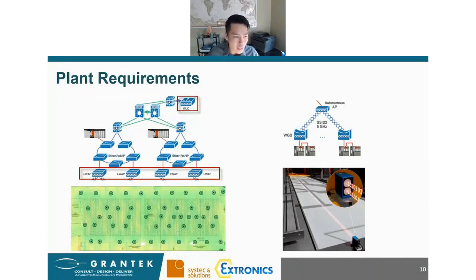So one last example on the bottom right there is a case where, let's say, you have a robot running along a fixed track with line of sight. It could use this autonomous AP model with a directional antenna. So the robot, the PLC, I/O, they can operate without constant connection, but it is necessary to have that connection still to issue any commands or just monitor and maintain any SCADA information. So in this case, you can make the argument to use that optical data transmitter. It's a similar model to the autonomous AP model, but leverages medialess optical data transmission up to 100 megabytes per second.